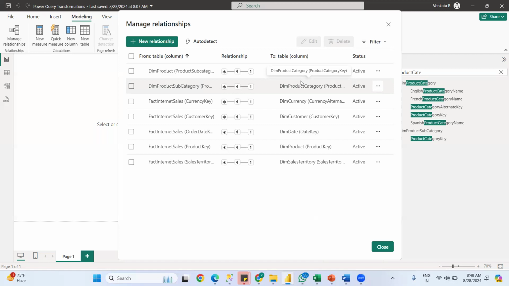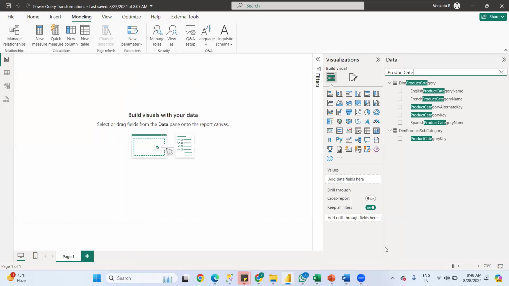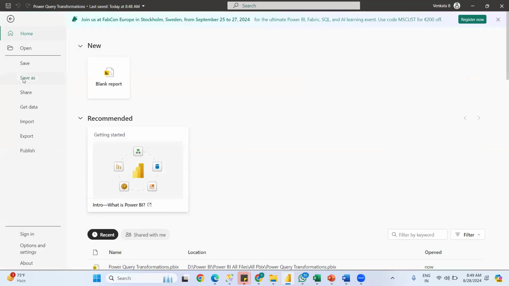So now we are familiar with how to create a model. Why is the model needed? What is the major key role of the model? Without the model, what is the drawback? Let's save this file. The Power Query transformations are last saved. File, save as.